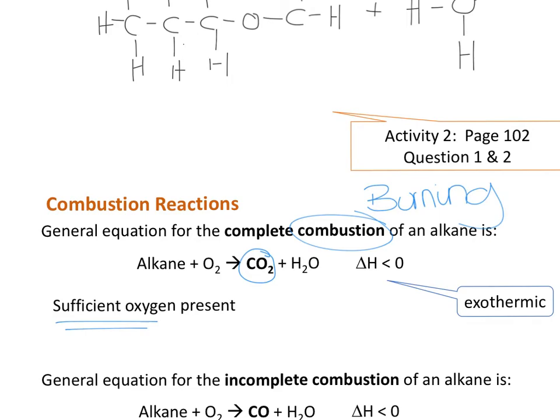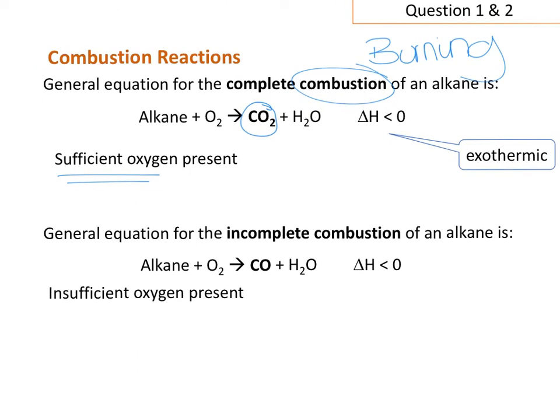If there's insufficient oxygen, we get CO. That is an incomplete combustion, insufficient oxygen. The keyword in tests is going to be whether they tell you that you have sufficient or insufficient oxygen. Most of the time, they're going to tell you that you have sufficient oxygen. The hardest thing about these sections is balancing the equations.